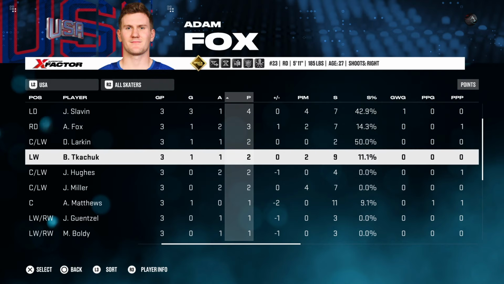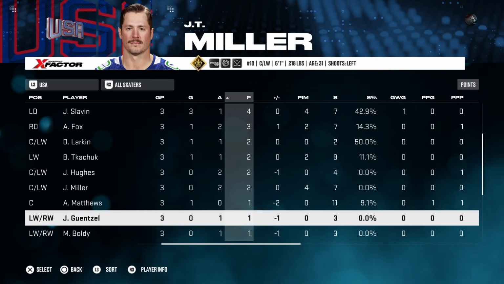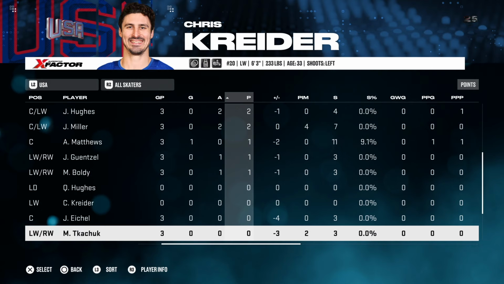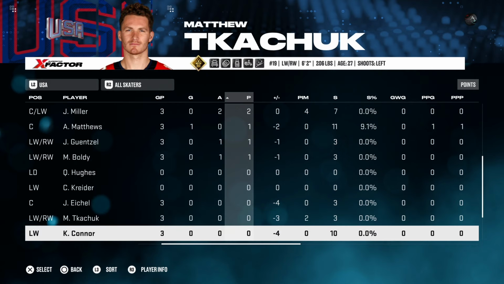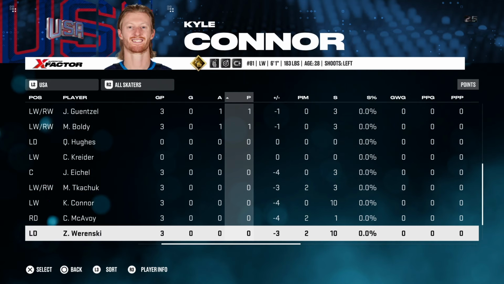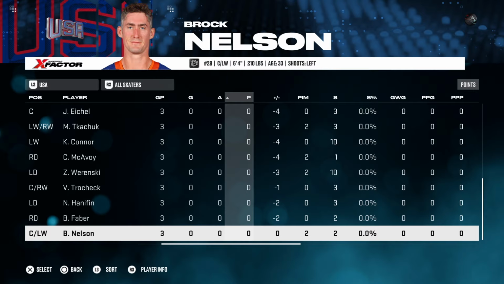As Larkin, Brady Kachuk, Jack Hughes, and JT Miller all had 2 points in 3 games. Matthews, Gensel, Boldy, all with 1 point. And look how many players had 0 points. Eichel, -4. Matthew Kachuk, -3. Kyle Connor, all in the top line, -3s and -4s. McAvoy, Werenski, Trocheck, Hannafin, Faber, Nelson, all with 0 points.